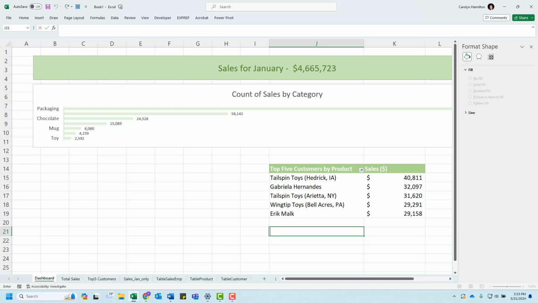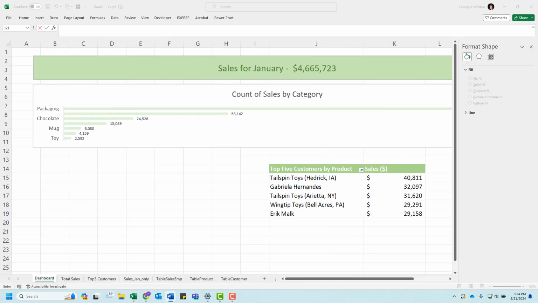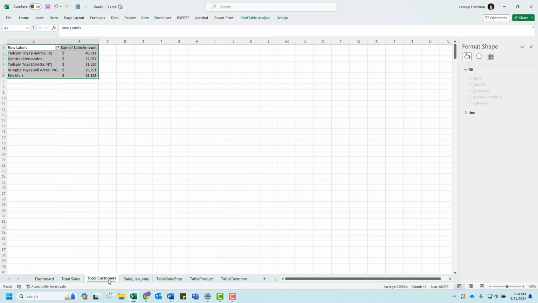Okay, that looks pretty good. Looks like this part. Top 3 salesmen by product. Let's get that. Let me just rename this top 5 customers and top 3 salesmen. Take my pivot table, copy it, paste it in again.